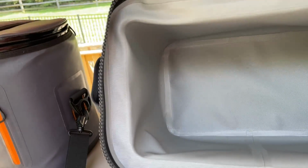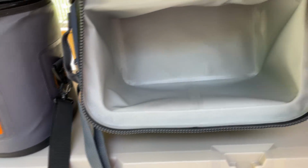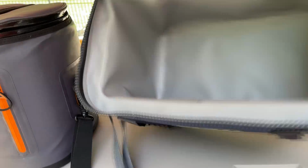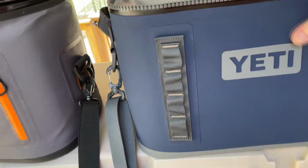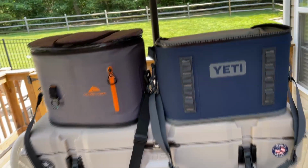So you can see the inside of this is insulated. It's got the foam stuff just like the Yeti. And you can see that while the Yeti has the same kind of look, it is a little neater, a little cleaner, much better put together than the Ozark. And this foam is a little thicker. It's a lot thicker than what they have in here. Yet both of these coolers work pretty much the same.